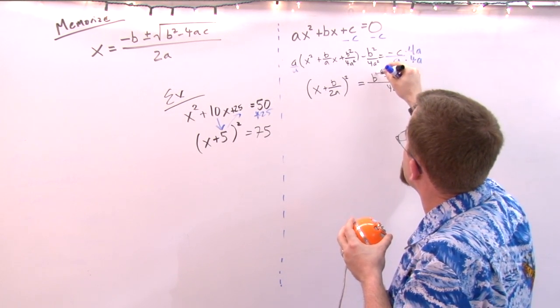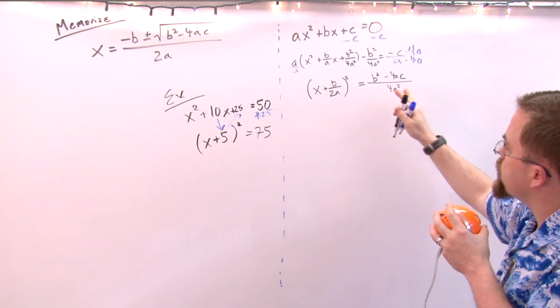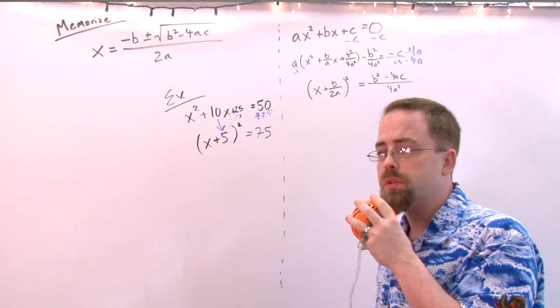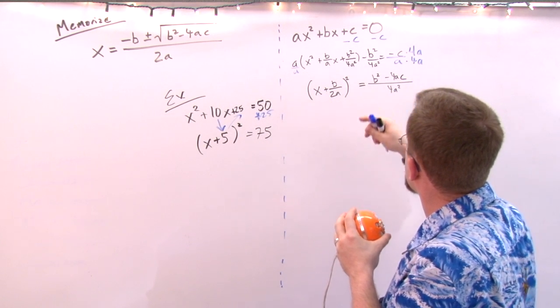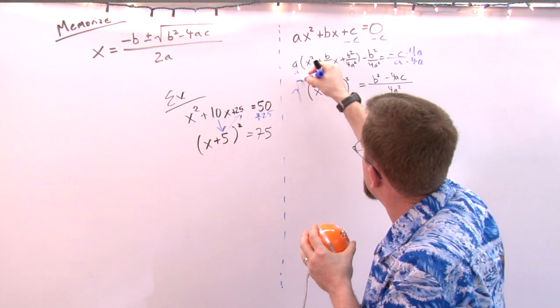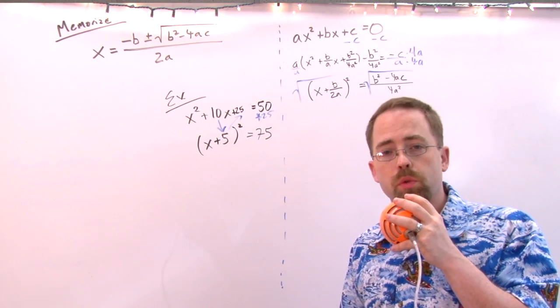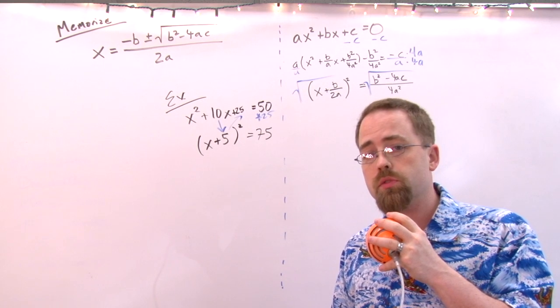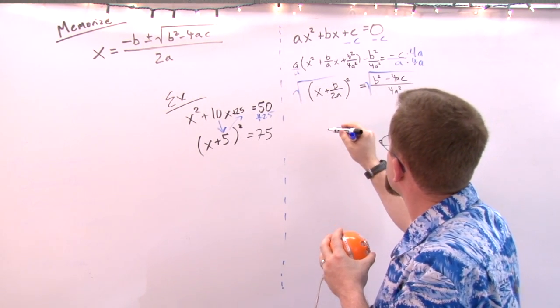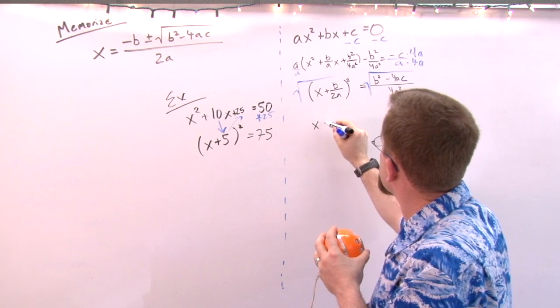When I bring this one over to the other side it becomes positive. Real quick here, I'm skipping tons of steps - you're supposed to have done this in Algebra 2. This piece over here, I need to take the square root of both sides. And whenever we take the square root, we have to remember that there are two answers, the plus and the minus.